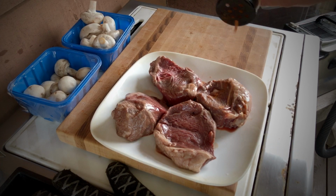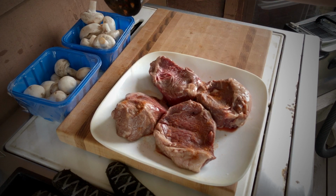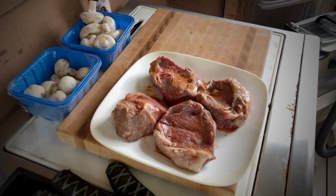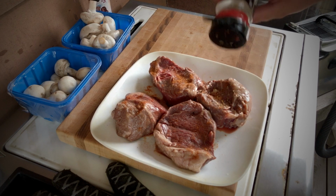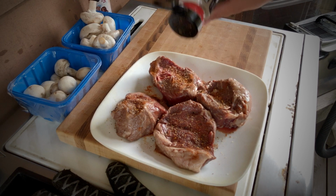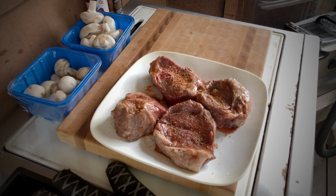We're just using a bit of a seasoning salt here, a little bit of chili in it, a little bit of paprika, and then of course we're going to hit it with some Montreal steak spice. I don't like to over season my steaks. I like to taste the beef, so sometimes I'll put a little bit of Lea and Perrins on them too. I like the flavor of that, but not everybody does. So we'll just let those rest now for 10-15 minutes. By then the charcoal should be ready and we'll get them on the grill.